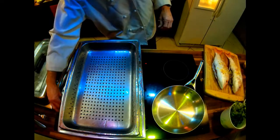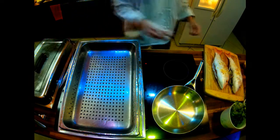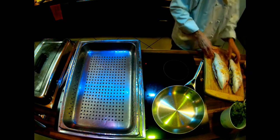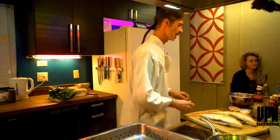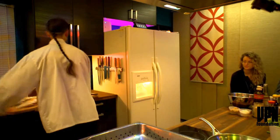Wow. And you can do this right on your stovetop. You can do it in a wok with a metal rack in there. I'm going to go ahead and take some of the bok choy, which is next. We're going to set the fish on the side for a second.